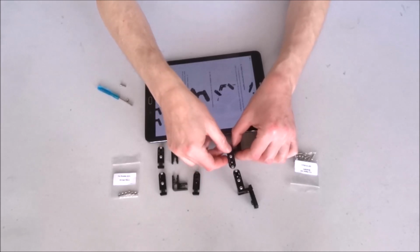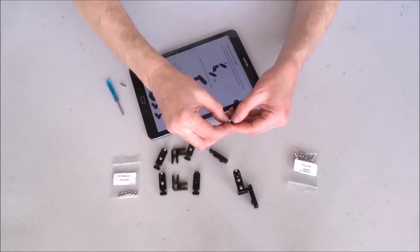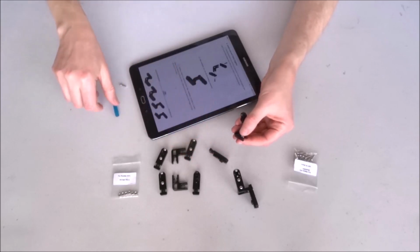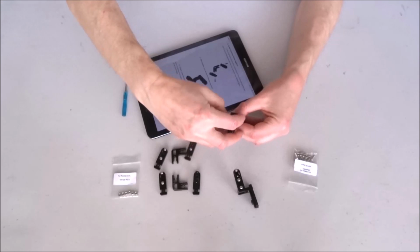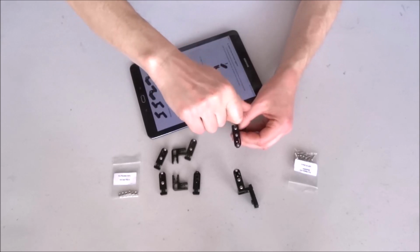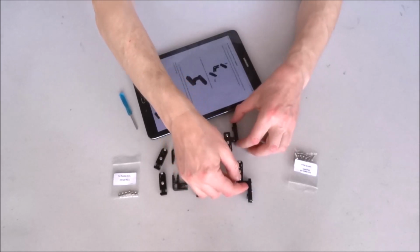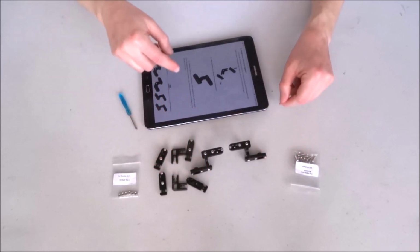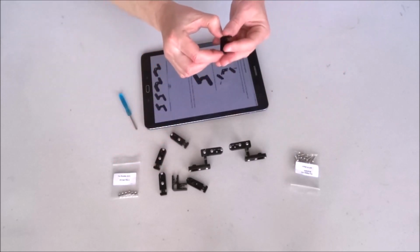Now this one will also have to be a mirror image. For this, take the nut, put it in this slot right here, place this part, and tighten the bolt to the center. Now, as you can see, the two are completely mirror image of each other. Now the remaining two will also have to be one of this type and one of this type. So that should be easier.